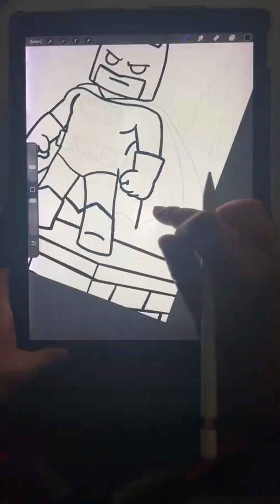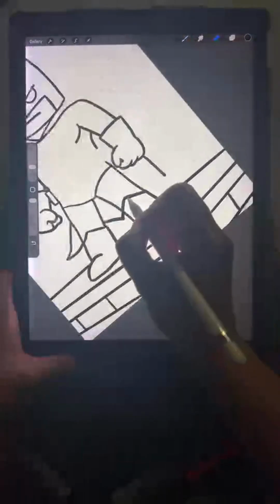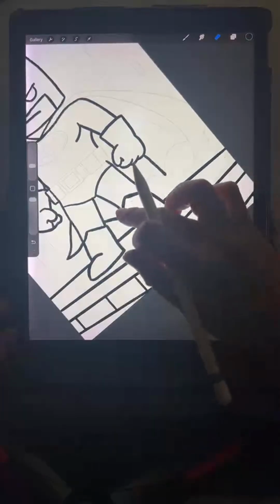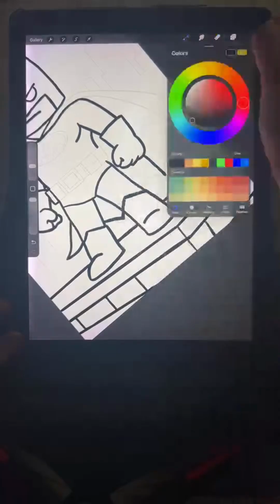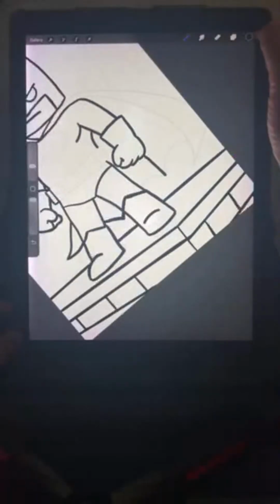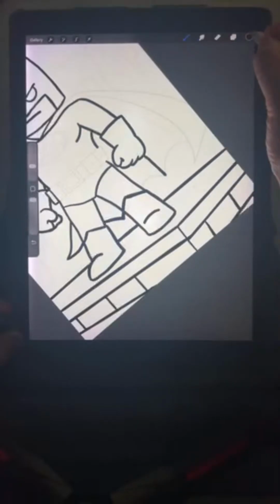Oh, and yeah, the part you just saw right there, that click and hold is if you want the same color. I don't have to go back to the circle here to get to the black, if he was in a different color.